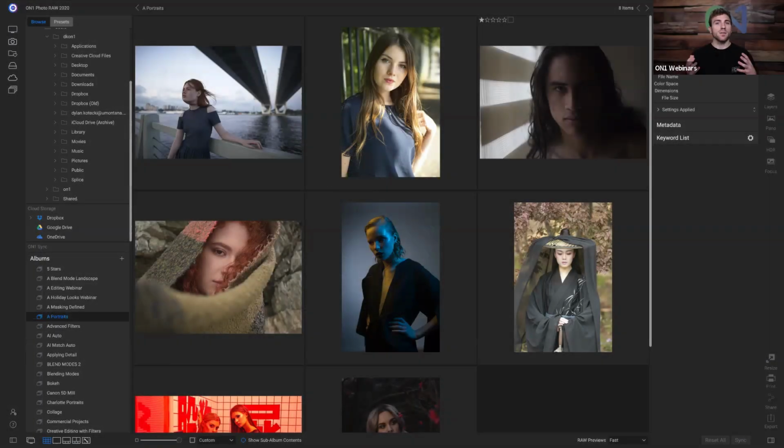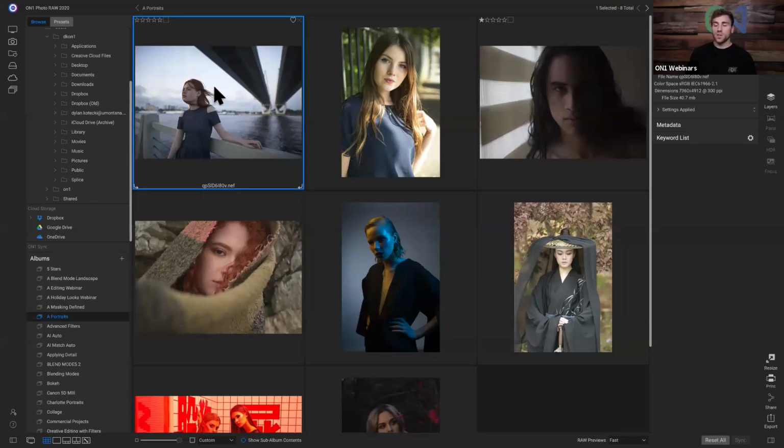So today we're going to be talking about modifying portraits, and basically we're going to take a few different varieties of portraits here, and we're going to transform them selectively using different masks, some local adjustments, and even some blending modes. And we'll start with this photograph here, and we'll just go into the browse module.